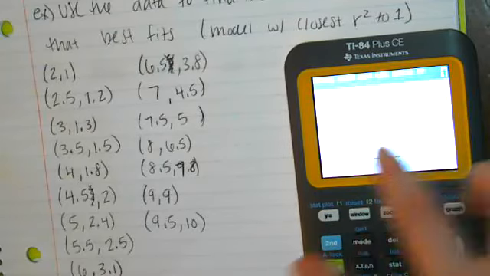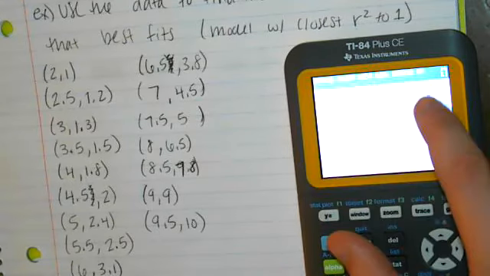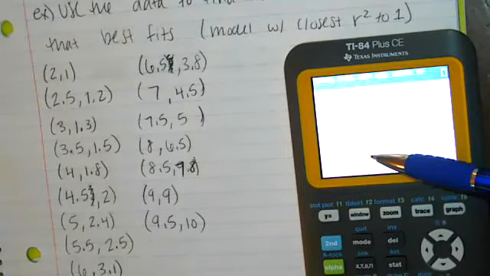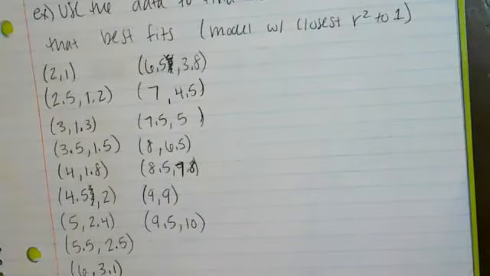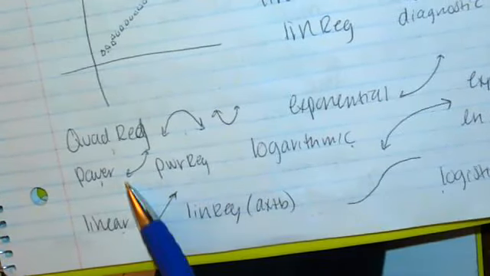Okay, so we have to say what kind of models fit this swoop. So right off the top of my head, I'm thinking, well, I know an exponential model might fit that, a power model, and that's probably it, because a quadratic should also come up on this side, and it's not. So since I'm only swooping to the right, I'm going to say it fits an exponential and a power. That's because if we go back and look, our exponential model takes a swoop up, and so does our power model. So those are the two we're going to test.